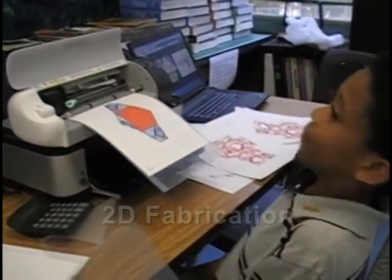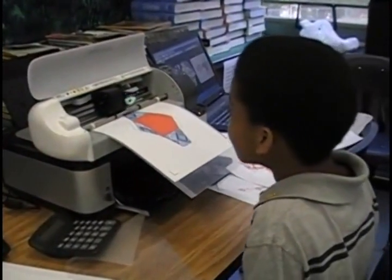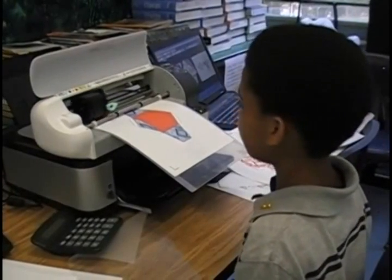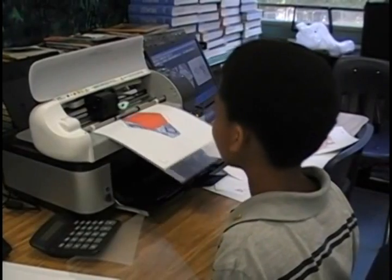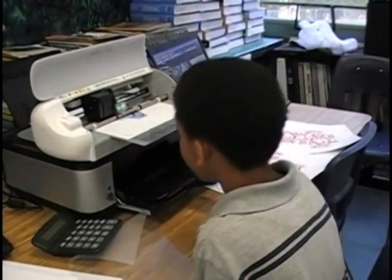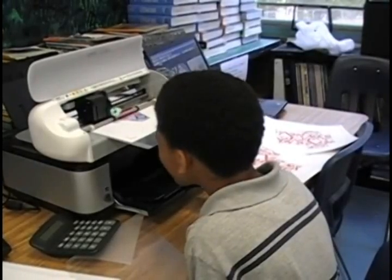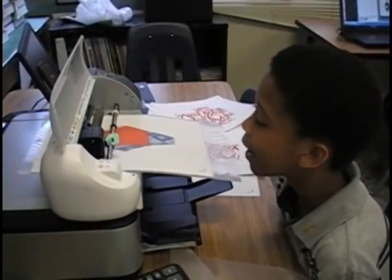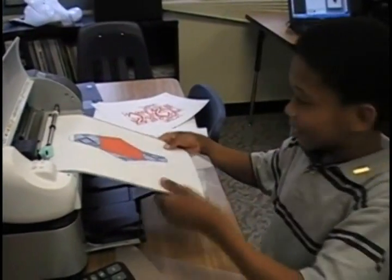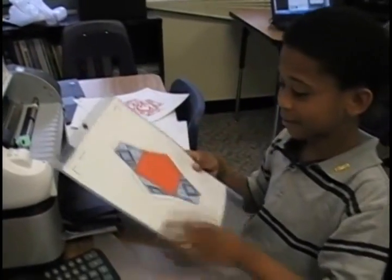In the summer of 2010, 54 African-American 5th through 8th grade boys participated in the MQ program. These boys used digital fabrication to explore the intersections among mathematics, problem-solving, and engineering. In the morning, the boys worked on math, and in the afternoon, the boys did engineering design tasks that complemented the mathematics they did in the morning.